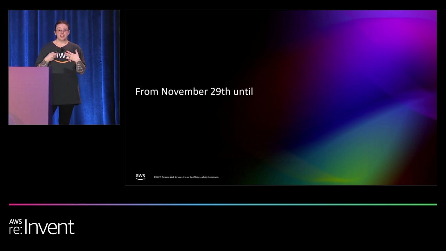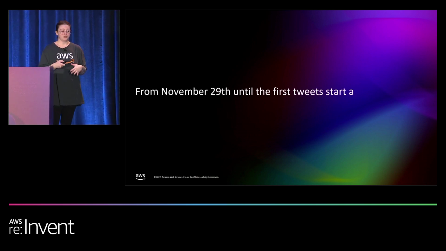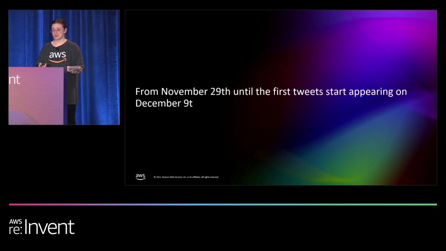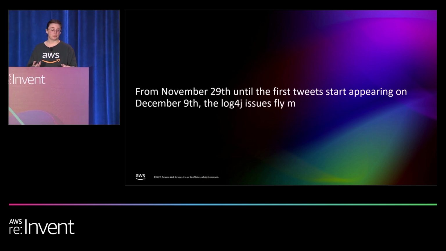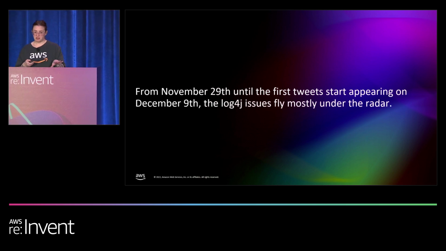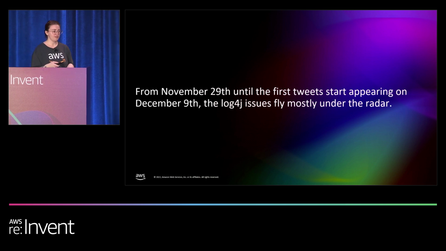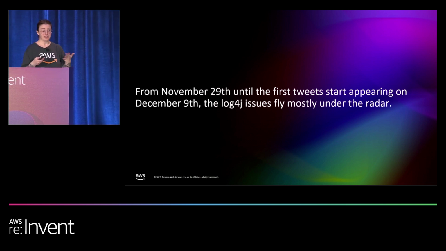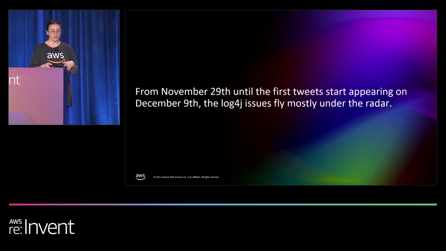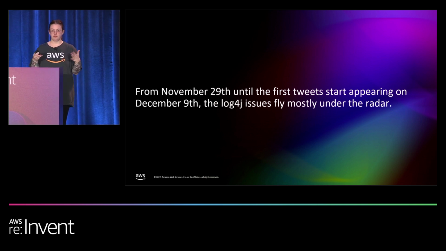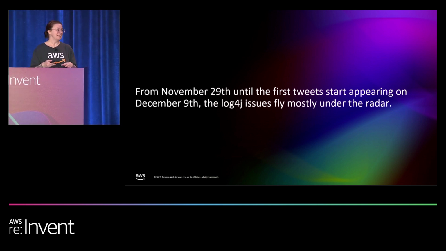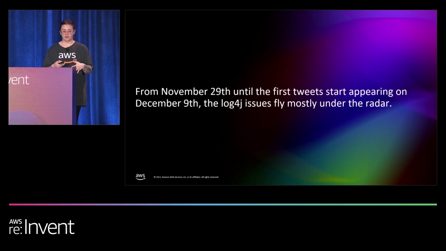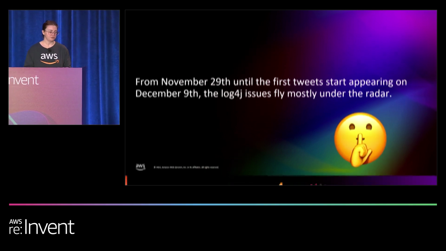But from November 29th, when Apache published those fixes, until the first tweets started appearing on December 9th, it was pretty much under the radar. They didn't get a lot of attention. There's some activity later that we now know about on some forums, most of which I could not read, but these are pretty casual. You don't see a lot of attention.